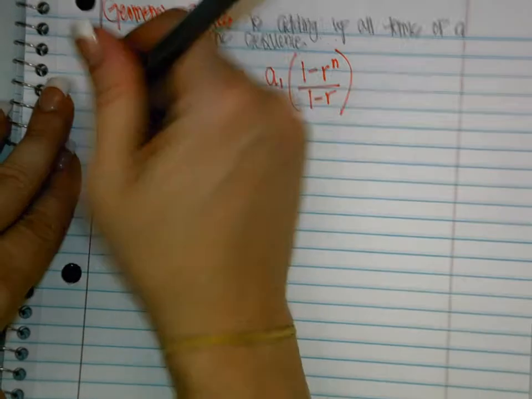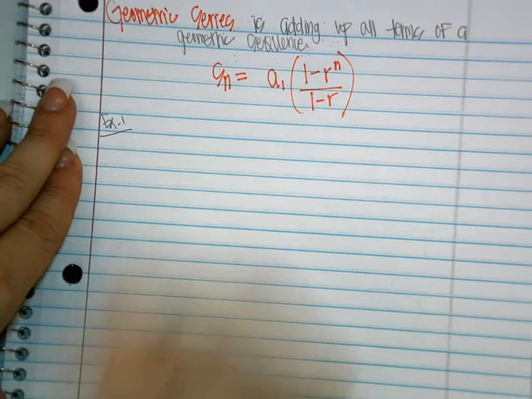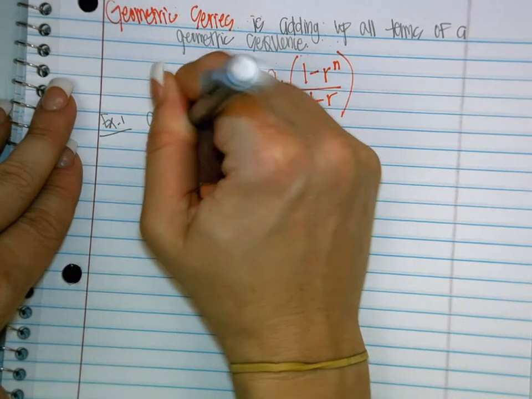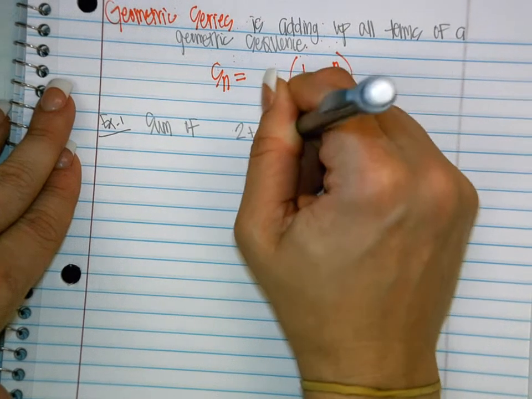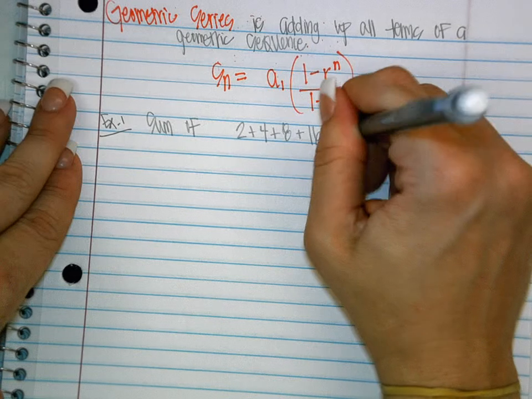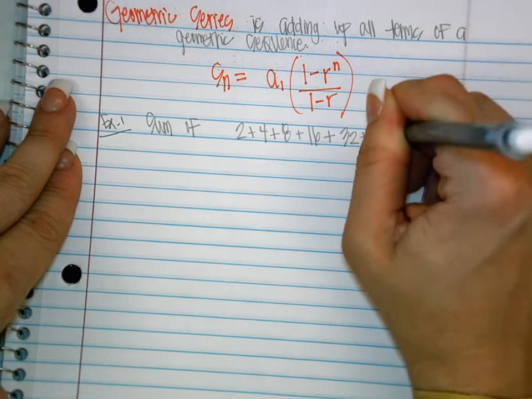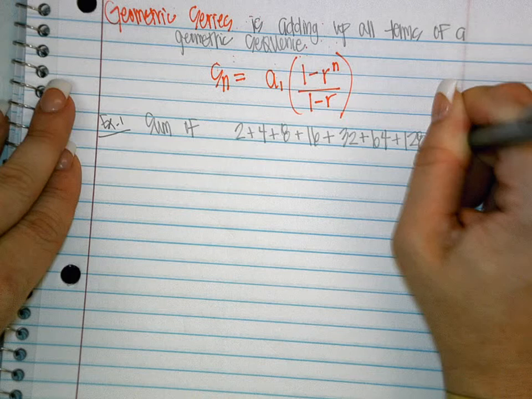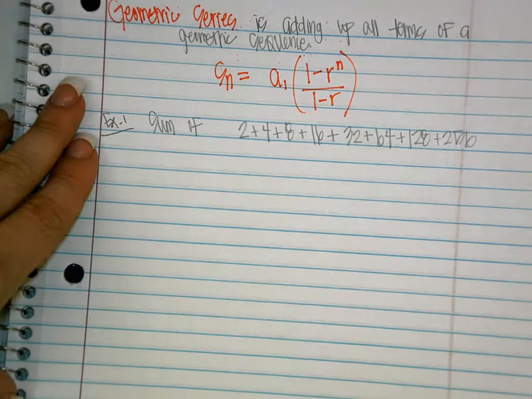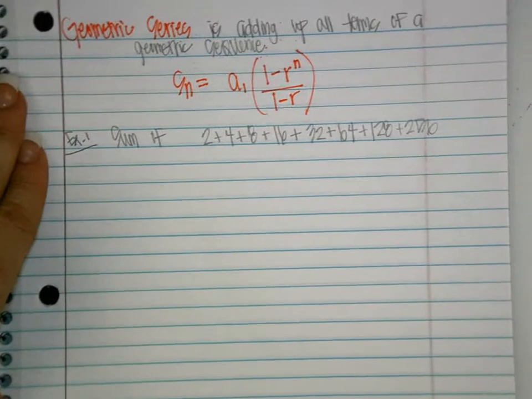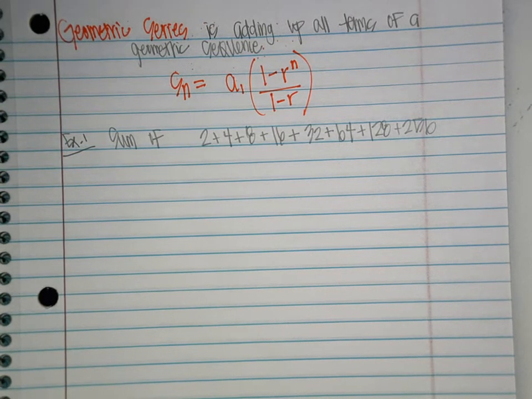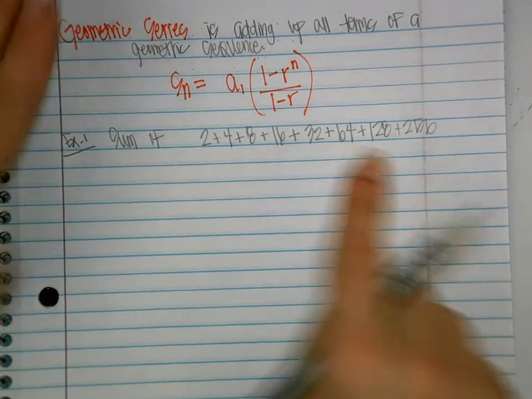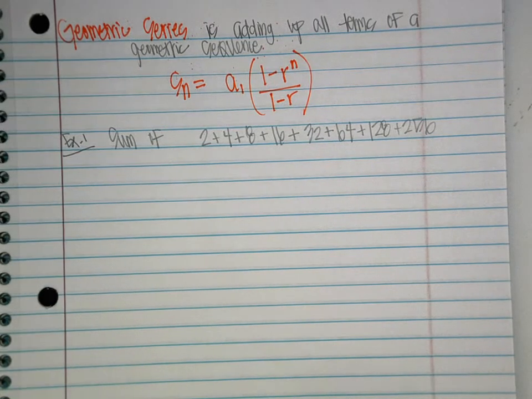So, for number 1, because I kind of restarted notes here, I would like you to find the sum of the sequence 2 plus 4 plus 8 plus 16 plus 32 plus 64 plus 128 plus 256, and we'll stop there. Find the sum of that entire sequence. Now, could you do this on a calculator? Absolutely. You could just add them all together. But the odds of you making a mistake when you're punching in the numbers are pretty high. It's pretty easy because calculator buttons are really little.